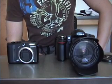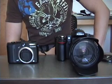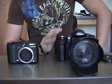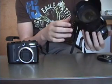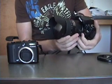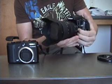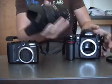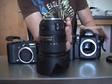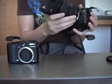Now, I'm going to go over a couple of the really major differences between the compact and a digital SLR. Probably the most different thing about them is that digital SLRs are called SLRs for a reason, and that's because they have interchangeable lenses, which means I can take off the lens and replace it with a different lens.